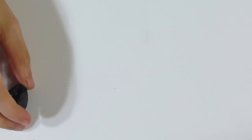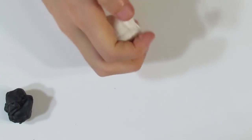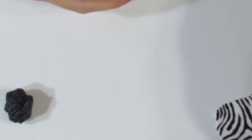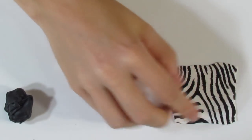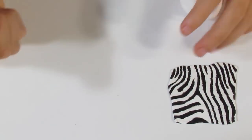You're going to need a bit of black and quite a bit of white. I kind of want to copy this pattern that I've made over here — because zebra stripes aren't all just going in one direction, as you can see over here they're going in many different directions. So I kind of just want to copy this pattern, and you can too if you want to, just so that I can keep it similar and more realistic.